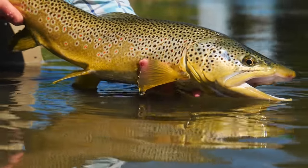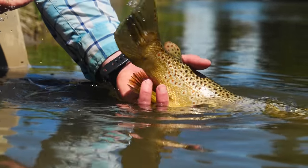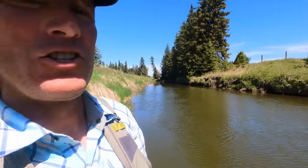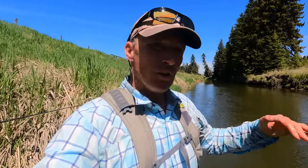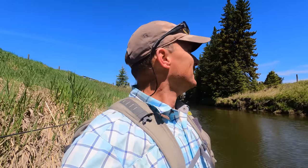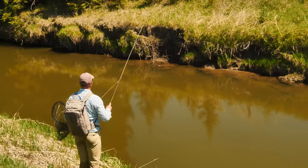Yeah, man, when that thing came up. Originally, as we were walking up on that bank there, I saw a rise just off of this mud here and just kept going upstream. We get there and there's nothing to see. I knew it was a good rise. And then as we got up a little further, about 15 yards above that, which is about the same amount of time a slow moving cruiser would take, I just looked over and it was this pale kind of gold bar. And I put my fly like 18 inches upstream and he just came up.